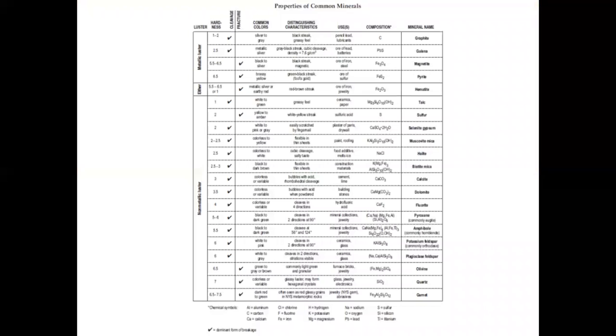Okay, and if we go back here, let's just do this. I'm going to make it green. If we go back here, you can see right here it says common colors. And all the way down this column are the common colors that you would get for particular minerals. So if I'm looking at graphite over here, its common color will be silver to gray. Again, not the most reliable source, but something to take into consideration.